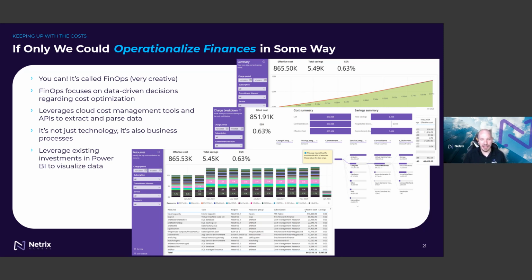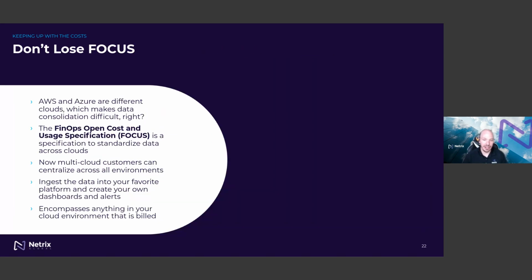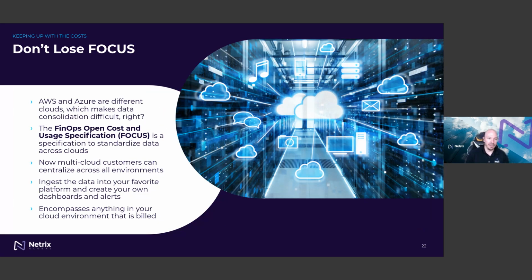Now, the other thing to keep in mind here is that as we're talking about pulling data from APIs, the data standardization is what we call Focus. The FinOps Open Cost and Usage Specification is a standardized data structure for your cloud platforms that is agnostic across most clouds. We're talking about AWS, Azure, even GCP, OCI, and I believe even Alibaba leverage Focus for some of their cost management exports. I say some of because they do have specific APIs they recommend for exporting data that's going to be used for FinOps. And then they have other built-in cost management capabilities that maybe aren't based on Focus. For our purposes and for this slide, we're just going to talk about Focus in general.